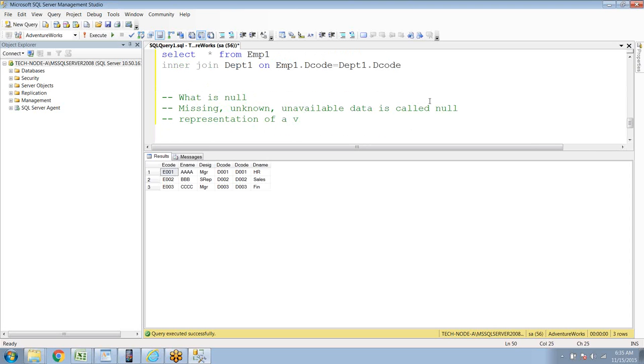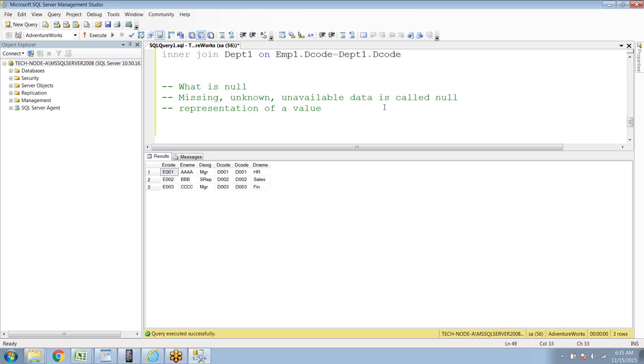That value not available, but that doesn't mean that I am not eligible for bonus. Value not available, that doesn't mean that I don't have address. Value not available, my phone number. So that is not applicable. I'm not eligible for getting a bonus. So you can write it inapplicable. So these can all be represented with a null. Now here your question is, how do you read the data of null, right?